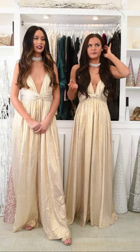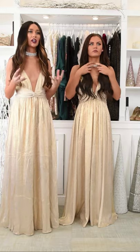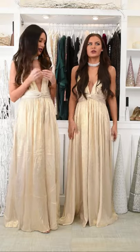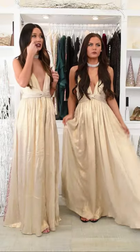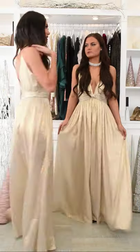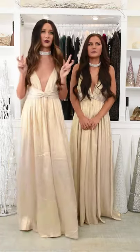You're wearing a size small. Yes. How you doing? I love this dress. I saw it on Amy, and it's just so stunning and so gorgeous. The color, I feel like the camera does not do the color justice because it's just so stunning. Totally, I've never seen anything this color. Yeah. It's so beautiful. This would be another great one for bridesmaids' dresses. You could totally just hem it, and you can totally get the straps hemmed too.